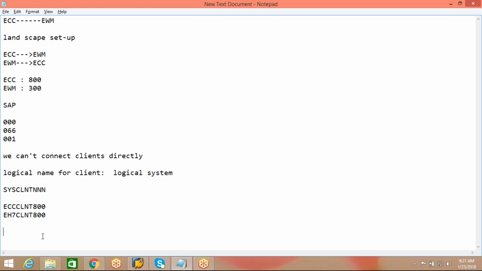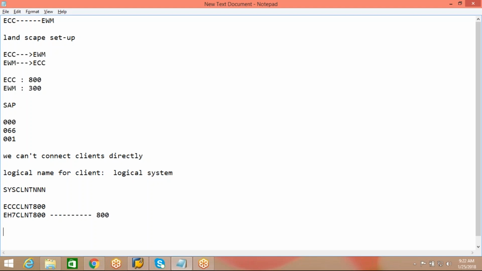So we cannot connect clients directly; we connect logical system wise, but this logical system is connected to our client. That setup we will see today. These logical systems we need to maintain in both systems, one for the sending system and another for the receiving system, and in both systems we need to assign the clients to those logical systems.